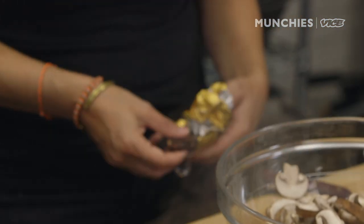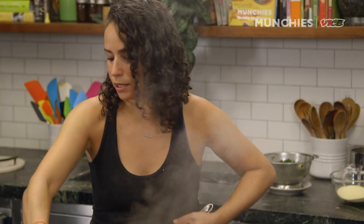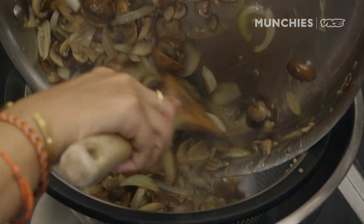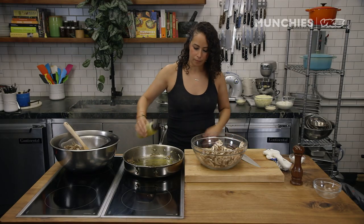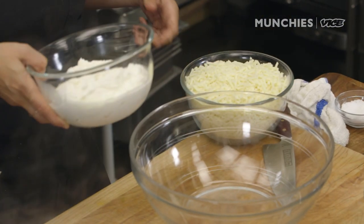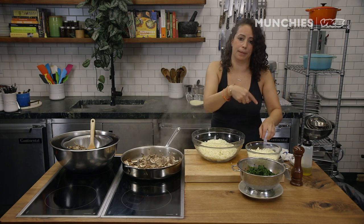Another tip: keep a drawer where you're working and keep chocolate in there — then you just eat chocolate while you cook. I'm going to drain this into here. We're going to add some more oil back in and add the rest of the mushrooms. Into our filling, we're going to do about three cups of ricotta cheese and six cups of mozzarella — I'm going to use about half, so about three cups. This we'll use to help assemble our lasagna.